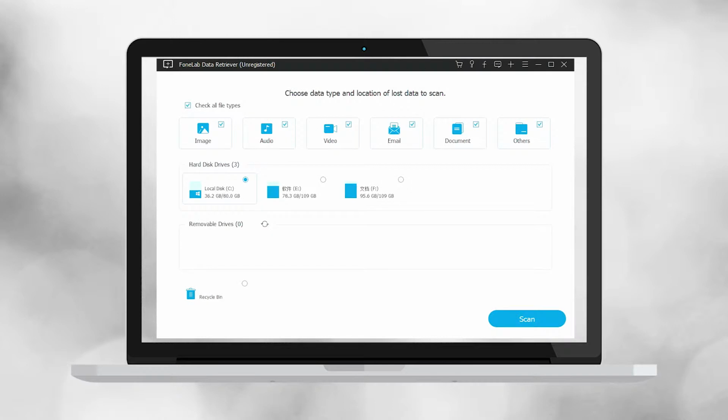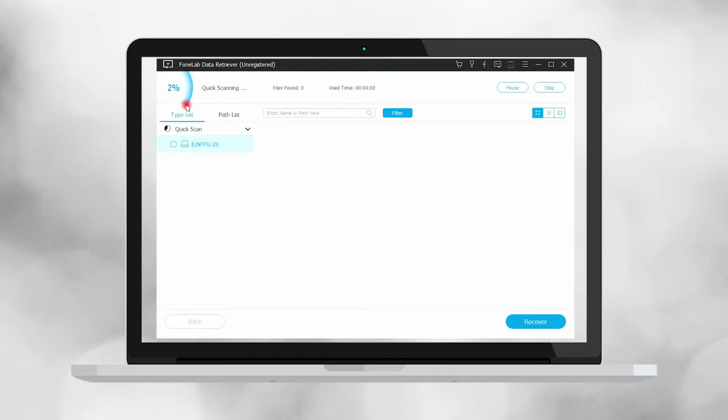Then launch this program. If you want to recover data from other electronic data storage devices such as hard drive, memory card, etc., you need to connect them to the computer. Step 2. Scan data. On the main interface, choose the data types you want to recover and the hard disk in which you lost the data. Then click the Scan button to start the quick scan on the selected disk drive. If the quick scan can't bring your desired results, you can click Deep Scan to try again. Deep Scan takes more time to complete the whole process, but it brings more results.